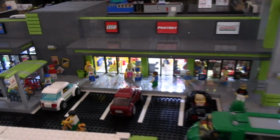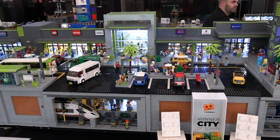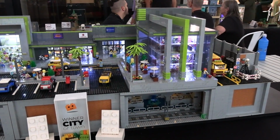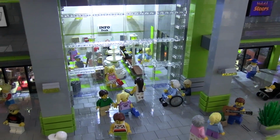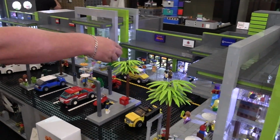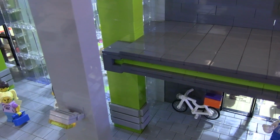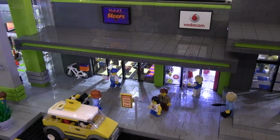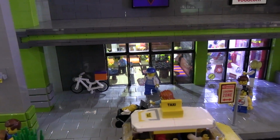And on a large build like this, what is a difficult thing for you to do building in this sort of scale? The most difficult thing will be to build so that you can transport it. So you build it in a modular way so that it's easier to transport? Yes, and you must make sure where your cut will be. Sometimes, like I can show you here, you will have a cut in a very difficult place. Oh, I see, yes. So you have to pre-plan that, make sure that it's going to fit in your boxes. Yes, so that it's easier for transport. And also to plan lights. If you want to do lights, you must plan it beforehand. Otherwise, you can't do it afterwards.